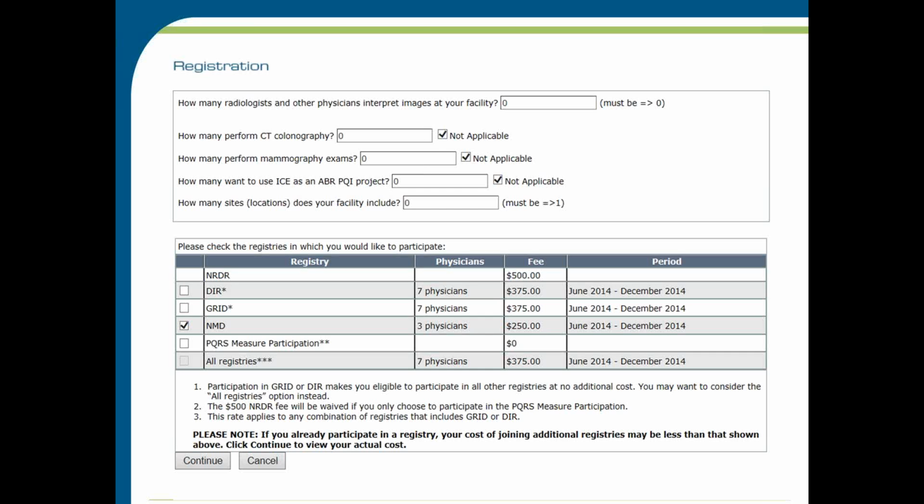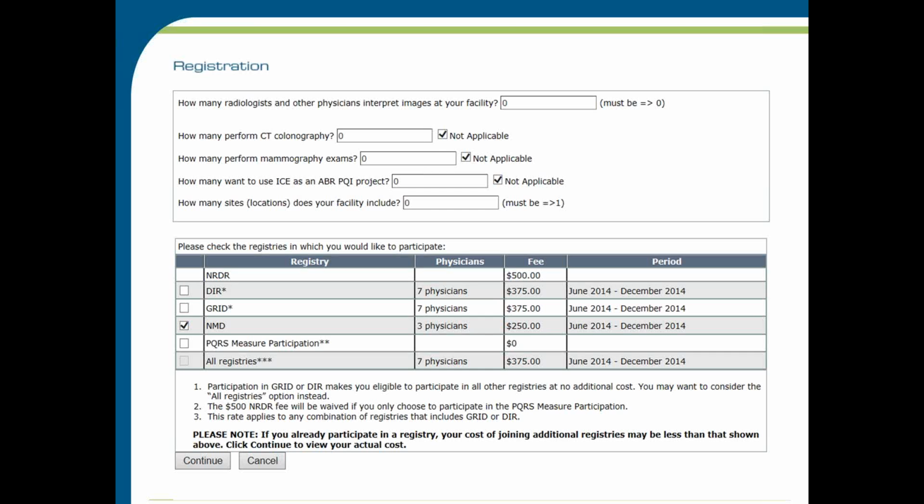Once we have your registration, we do need a participation agreement on record. What this lays out is the facility's obligations for data submission and our obligations as a registry for how we protect your data. And this includes the business associates agreement because we do get patient-level information even though we don't have particularly identifiable fields. If you are already in the NRDR and have already submitted a participation agreement to us in the past, you might still need an addendum. You will only need the addendum if you want to start doing any of the PQRS measures. So if you want to submit data for any of the PQRS measures and you already have a PA on record, please do make sure to download that addendum. It's a very straightforward one-page document.